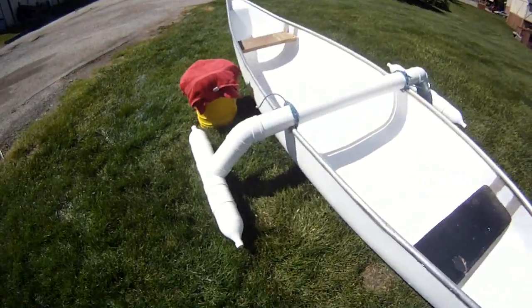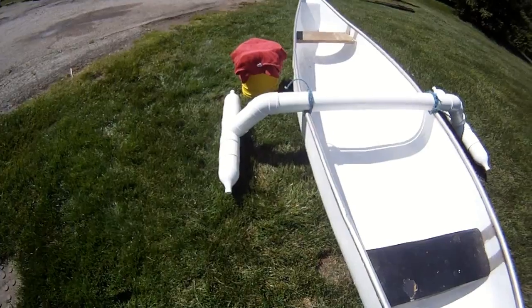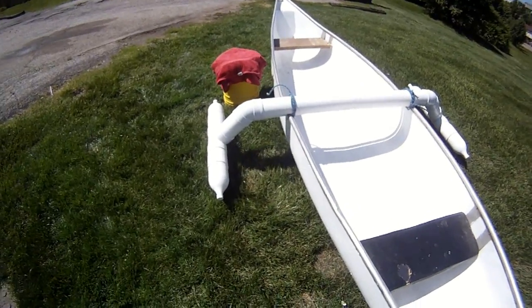Go on out there and make one for yourself. $20. Don't look bad. Probably get some compliments, like, hey, you're the best looking in the fleet.